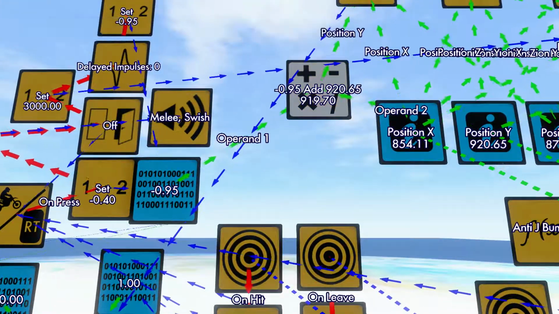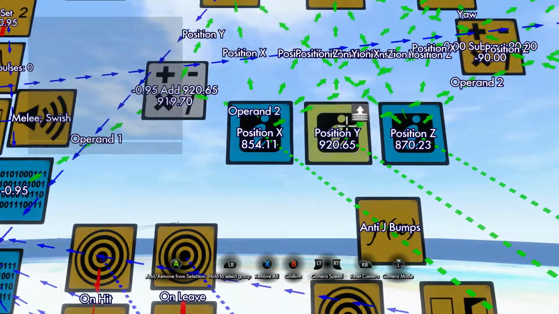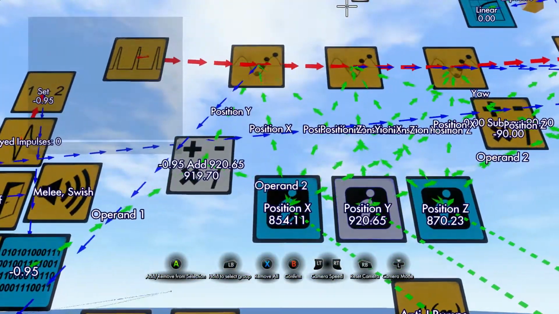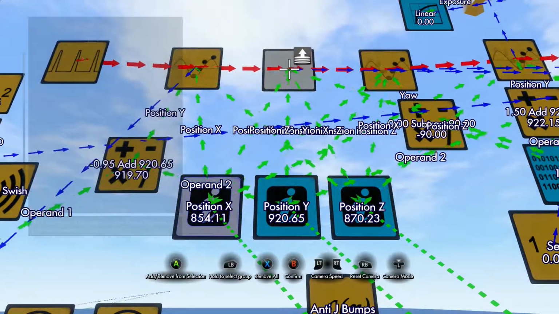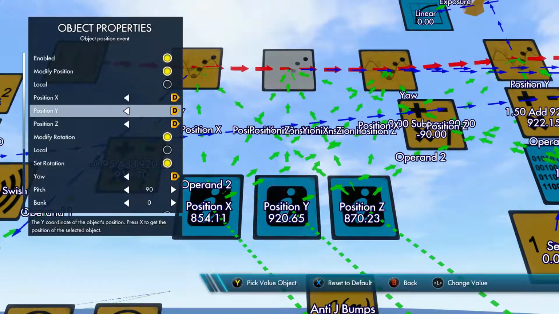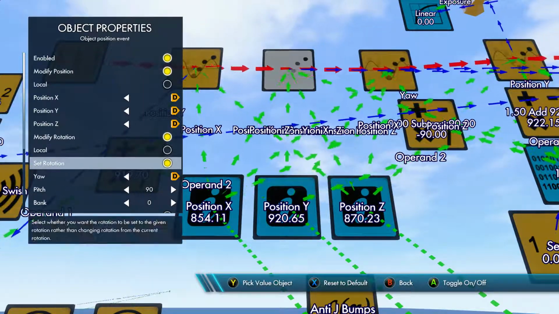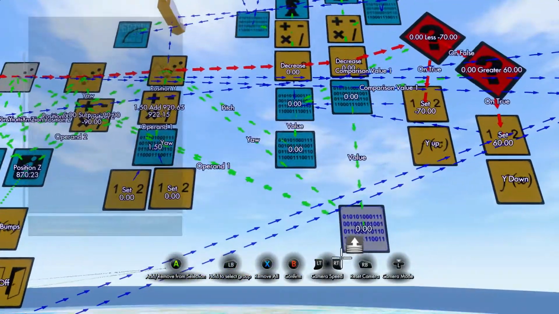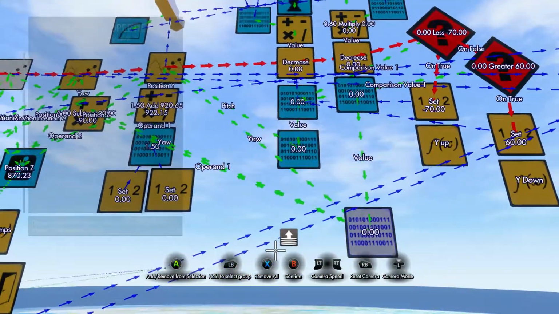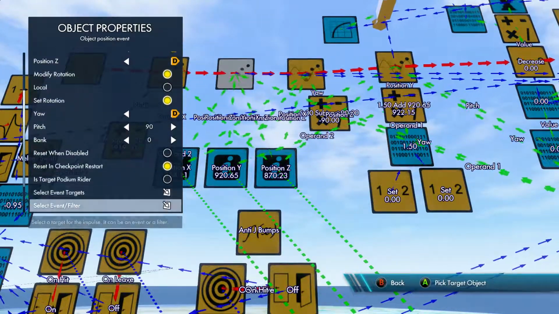Okay, and then our is the y-axis, because we're doing the y coordinate. Okay, the second OP is the same thing, local off. Make sure our x is x, our y is y, and our z is z. Make sure modify rotations on, make sure set rotations on. Make sure our yaw is this right here. Okay. And make sure the pitch is 90. Okay.